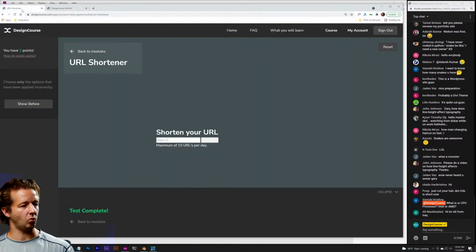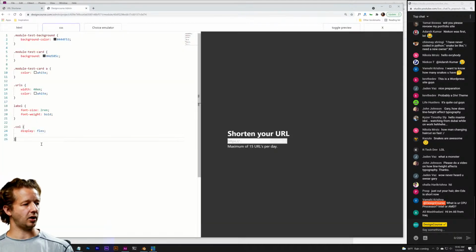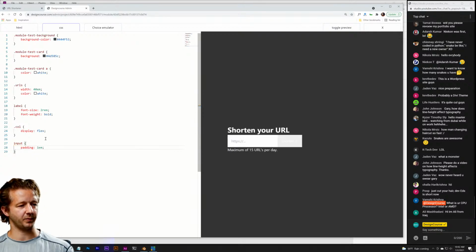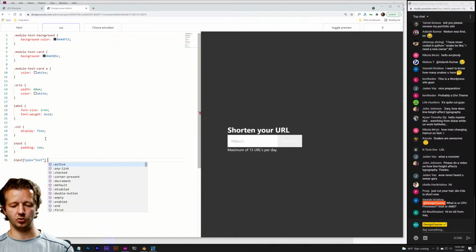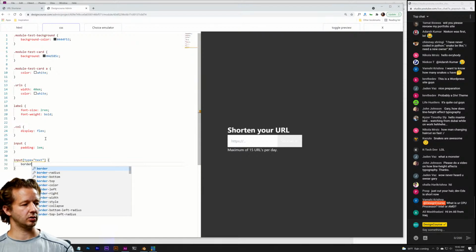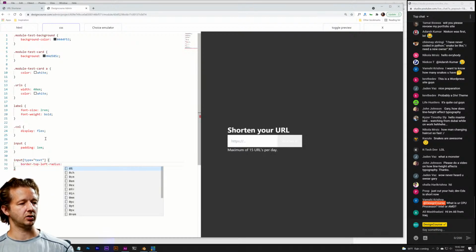Now, what I want to do here is get our input type. We're just going to put both inputs. I may have to change this, but we definitely need padding on the inside to beef them up. All right, and then for our input type of text, we need to do border top left radius 0.4 em.